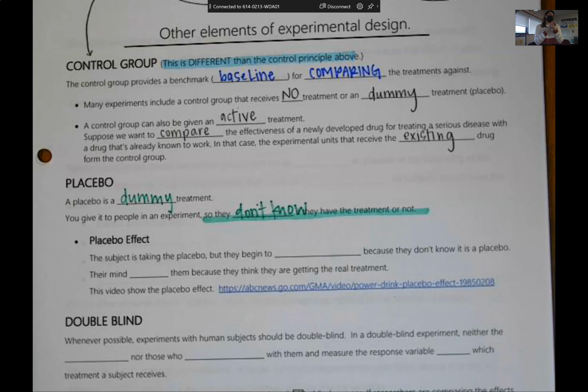Well, poison leaves, okay, poison leaves. And they had people rub the leaf on their arm, but the interesting thing was they told some participants that the leaf was not poisonous, but really it was. And then they told other participants that the leaf was poisonous, and really it wasn't. And oftentimes in that study, the person reacted the way that they were told it was.